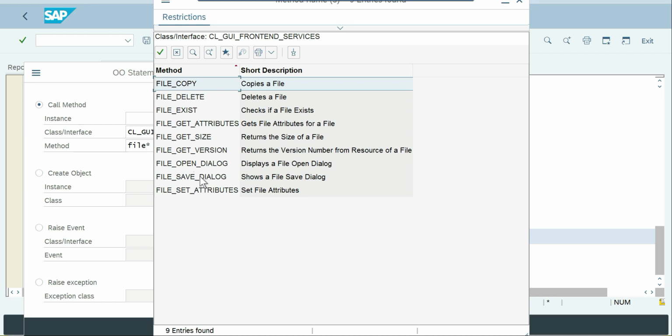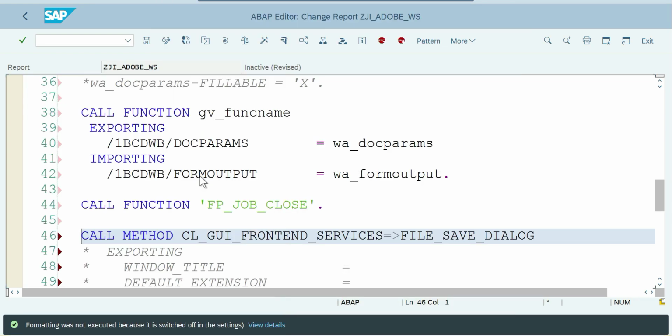Okay, so file save dialog, sorry, not download. First I have to go with the save dialog. So just go with file save dialog, enter.